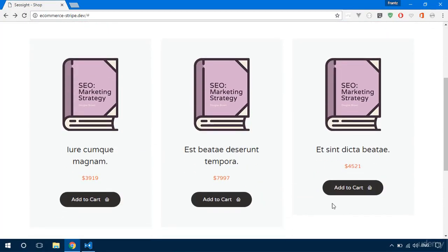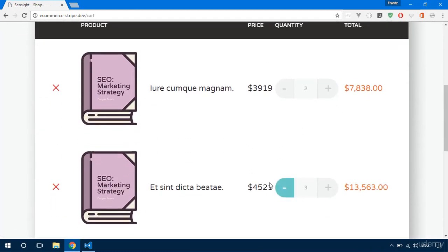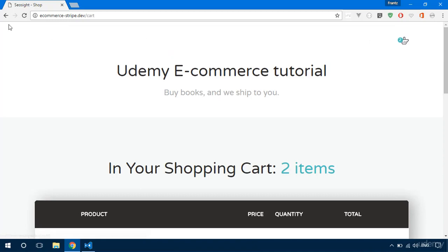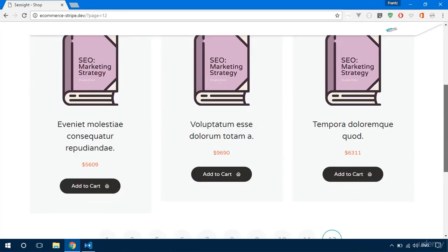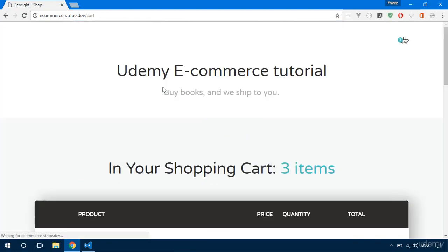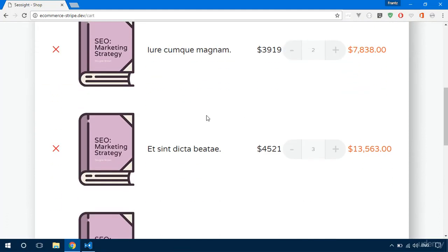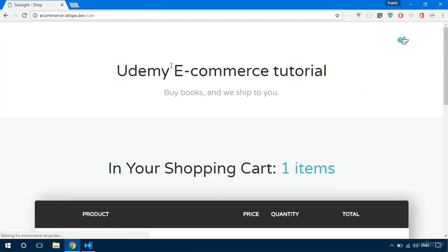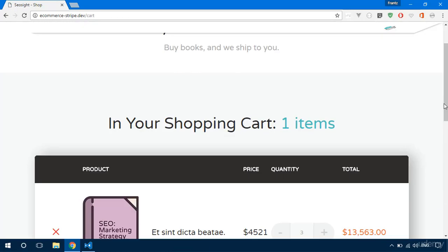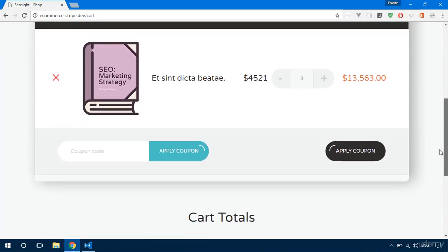So let me add this to the cart. It redirected me to the cart, and that is added right there, updated. Let me go back, go to some elements, add it to the cart, and it added. Now we have 3 items in the cart. Everything is working. I can remove this, and I can also remove this, and you see everything is working. So we can actually add, remove, and do whatever we like with our carts.